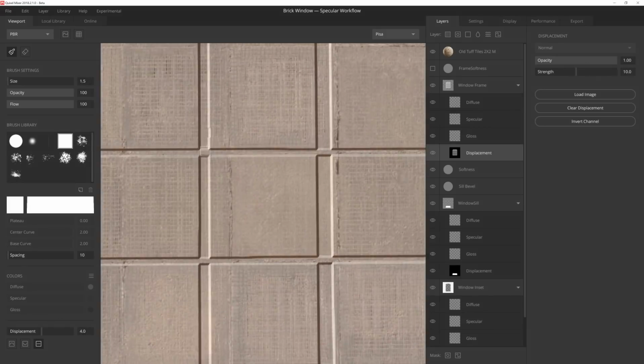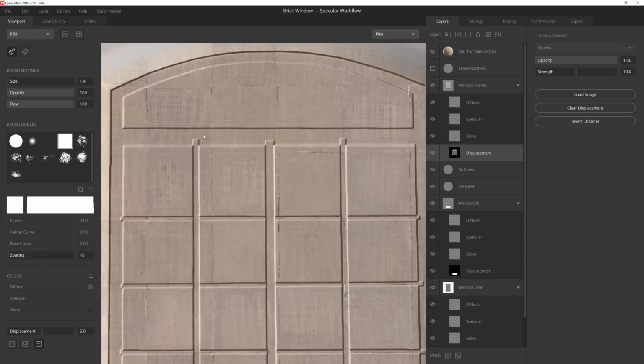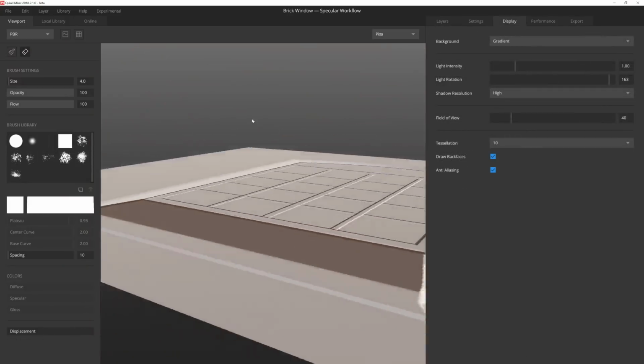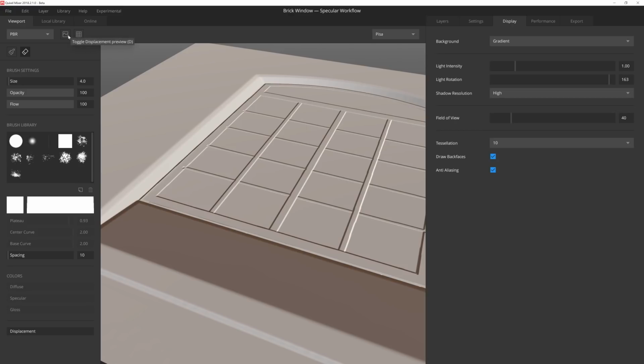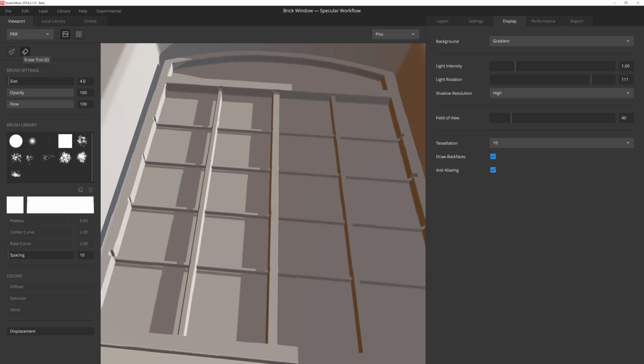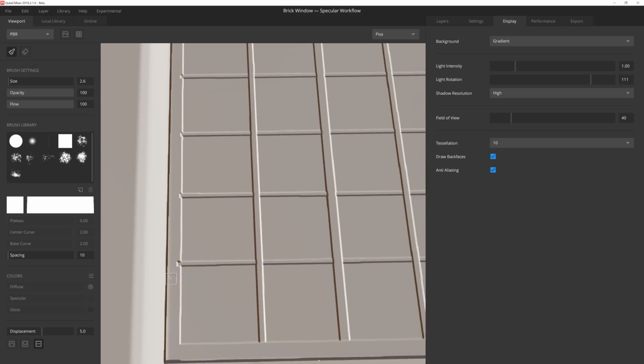As before, fixing overlap can be much faster than avoiding them in the first place. Since the brushes will conform to the displacement, toggling this feature off can be helpful at times when you need very accurate strokes. You can do this by hitting the D key or by pushing the icon next to the Render View dropdown.